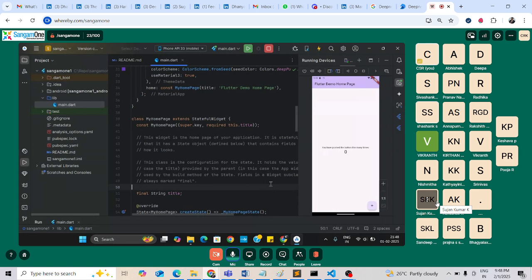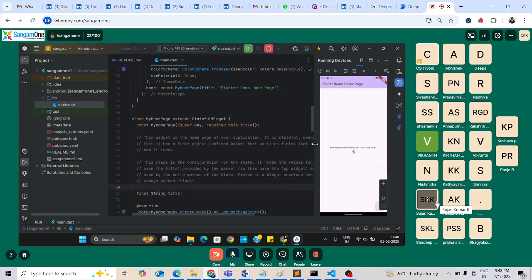Okay, now here you can see the app which has been developed by Google. If you click on plus, that number 1 will increment. Click 3-4 times. Okay, now can you show me the code where that increment happens?